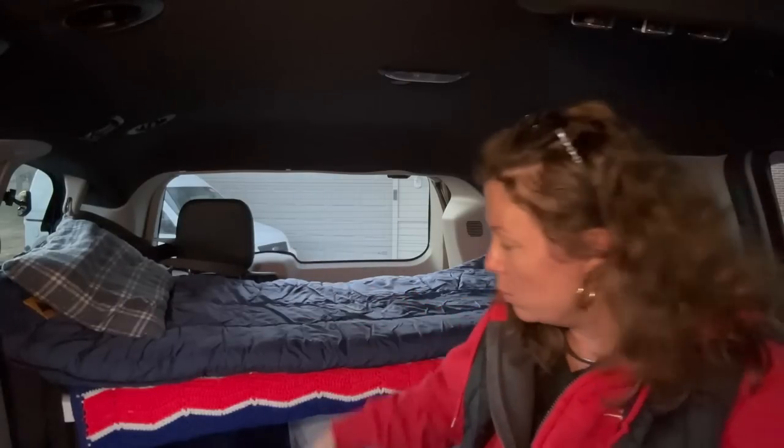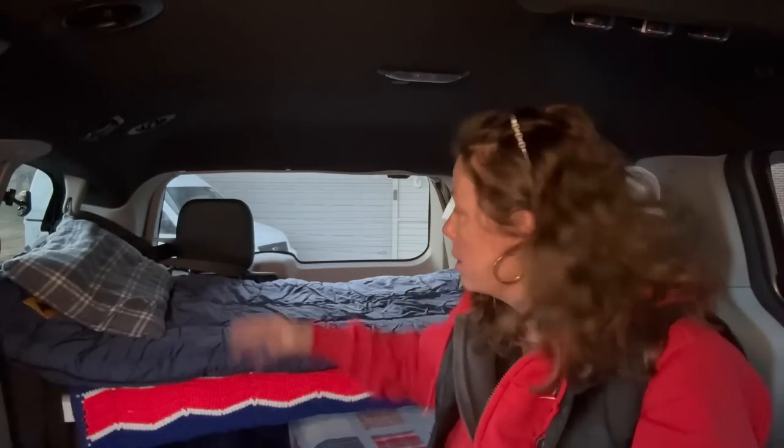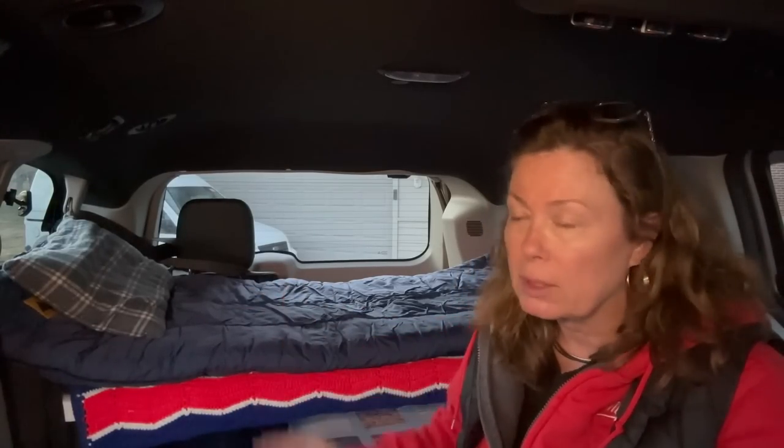All right, before we get into all of that, I might wanna add right quick, how do I get from point A to point B when I have Clem with me? Obviously she has to be in a car seat. So this is how we do that. This seat will stay up all the time. The seat will never go down, which is one reason this is a fabulous situation. I don't have to put the seat down, make a big deal about it. I can just put her car seat up in the front seat.